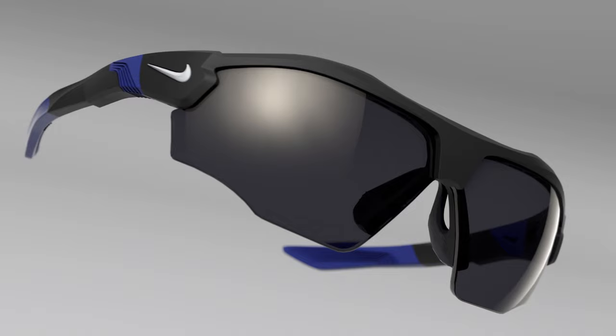So this is the frame that we typically recommend for golf. This is the Nike Show X3. And there are a few reasons for that. Number one, perfect peripheral vision. With the wraparound style, there are no restrictions to your vision. When I look directly to the side, I'm looking through the lens and not seeing the side of the frames.